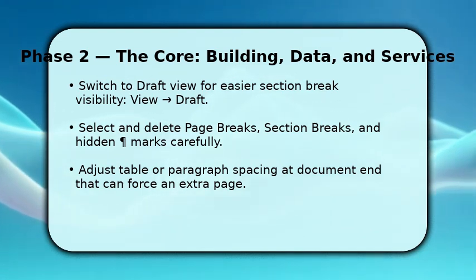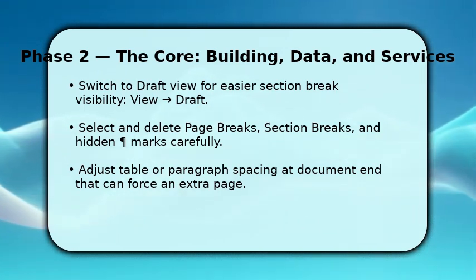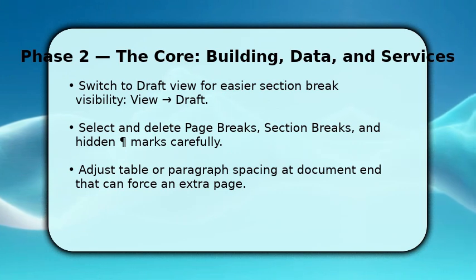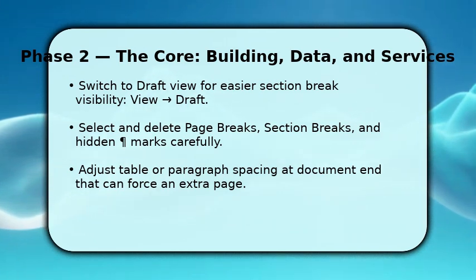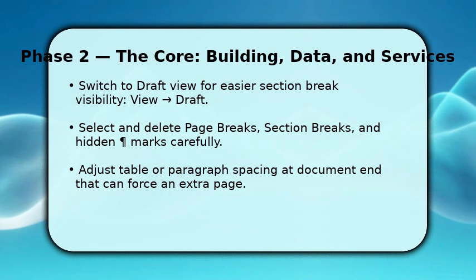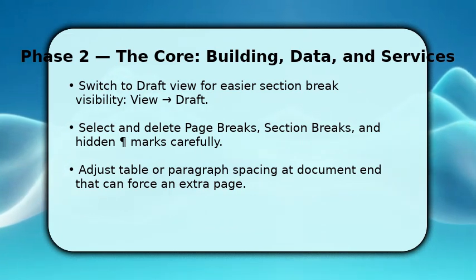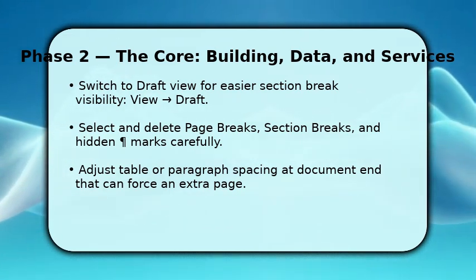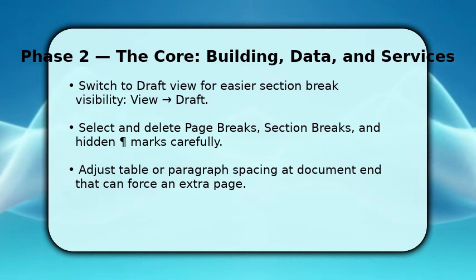If a table at the end pushes an empty page, reduce table cell spacing or move the table up one line, then delete trailing paragraph marks. Make sure to inspect header and footer space because oversized margins can create a new page. Adjust them if necessary before checking the layout again.